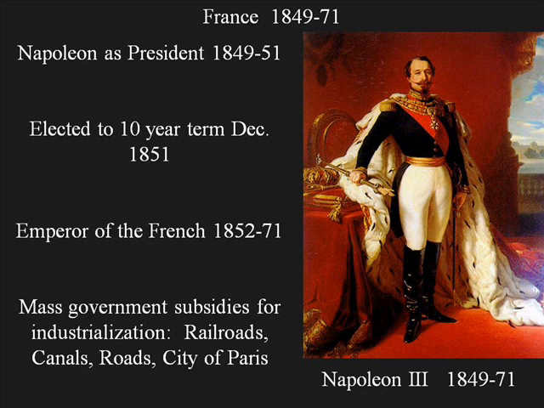A couple years later, he asked the French people if they would like him to serve a 10-year term, which would have had to change the French Constitution. So they have a vote that is literally yes or no. Do you want Napoleon to be a 10-year president? There's a lot of questions about how accurate that vote is. There appears to be a lot of fraud, but he did win that. So he is elected to a 10-year term.